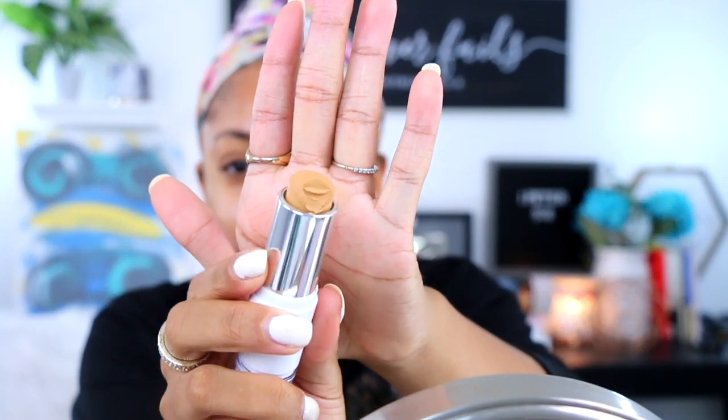So I'm going in with the foundation stick — this one is in the shade Golden 312. Ulta usually has foundations you can test, so I was swatching a bunch of these, and hopefully I got the right shade. Alright, so again this is 312 Golden. Oh no — okay I didn't ruin it, but I dropped it. I was trying to show you guys I do have 312 Golden in this one, so if they're around the same shade this will definitely work. Let's see. Ooh, that's creamy!